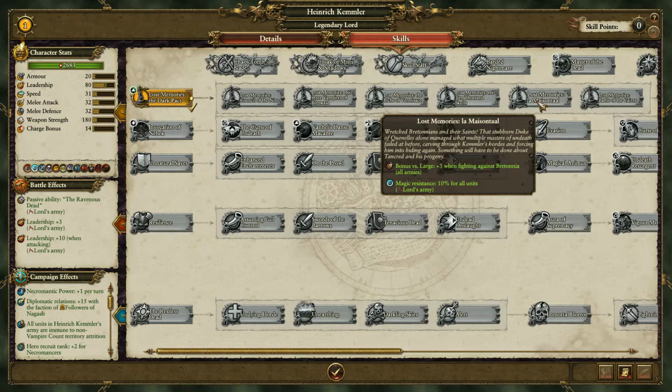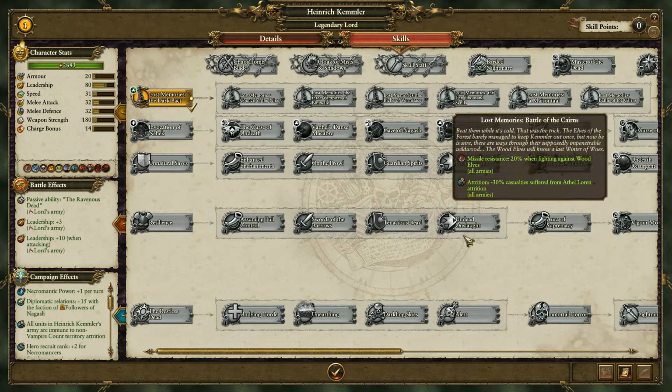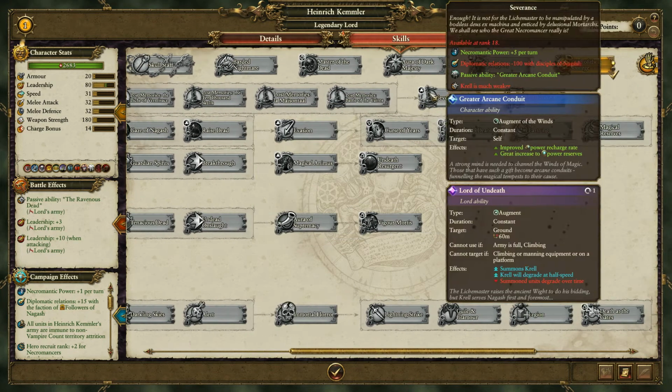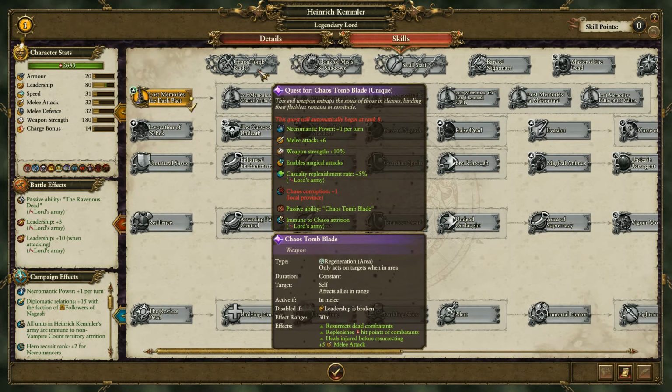Platonia units. You fight your Platonia at the start. Not a bad deal to go straight into. And Wood Elves, some resistance against Wood Elves is always handy, as we're all aware. And you've got Severance right at the end. And fully cooked. Then you've got some quests at the top here.